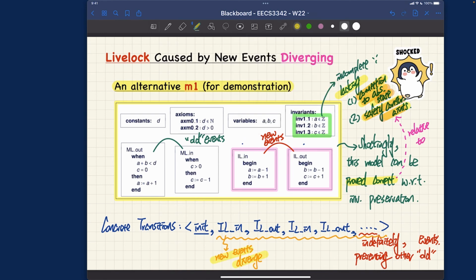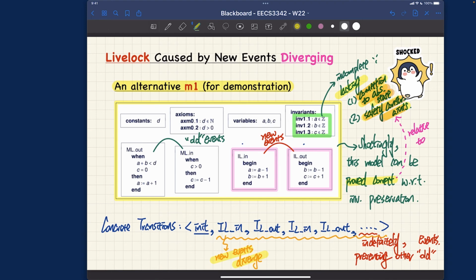Why is that bad? It may not be so easy for you to see at the concrete level. Let's talk about what will be the corresponding abstract scenario. You want to make sure whenever your refinement model behaves, it is somehow consistent with how it behaves at the abstract level, which will be easier to see. At the concrete level, there might be too many details that you have to focus on, but if you can somehow reduce it to its corresponding abstract level, it will be much easier to see what the problem might be.